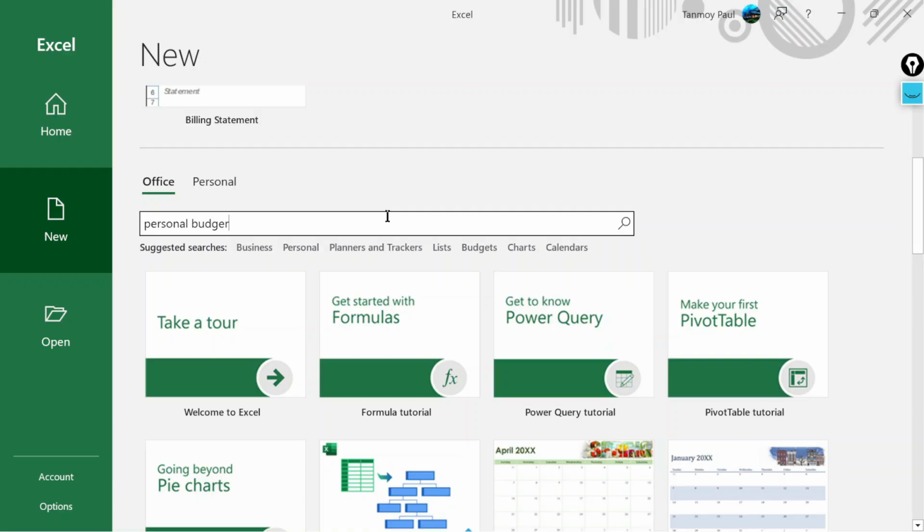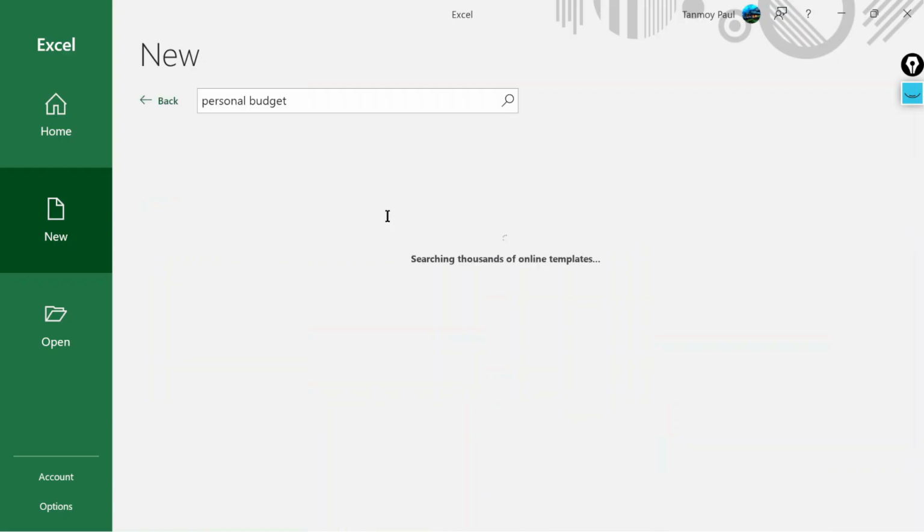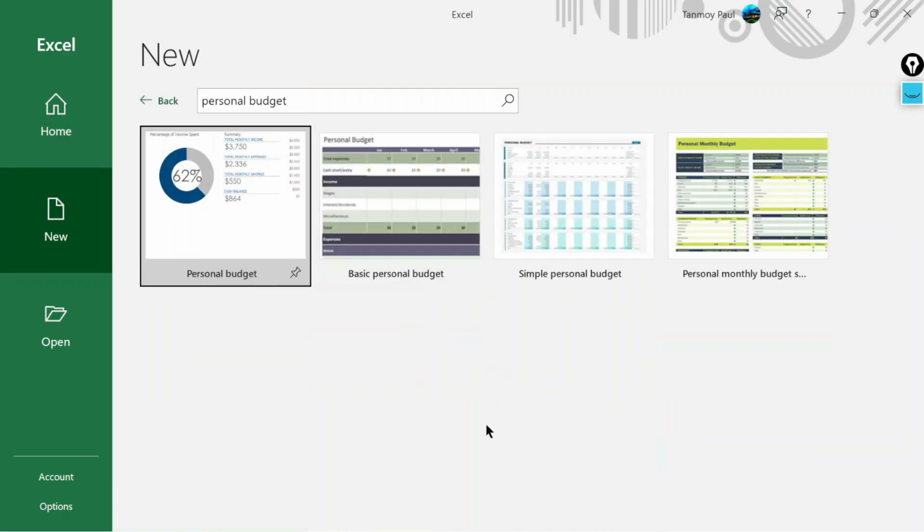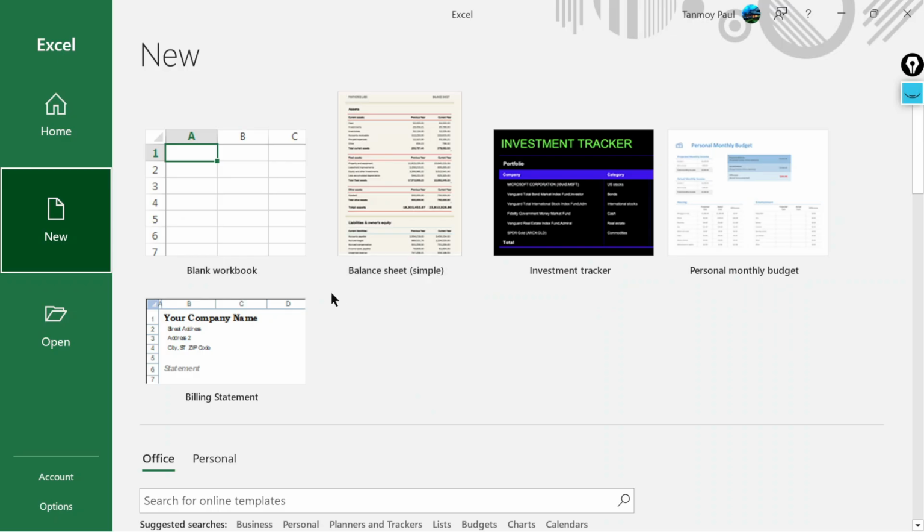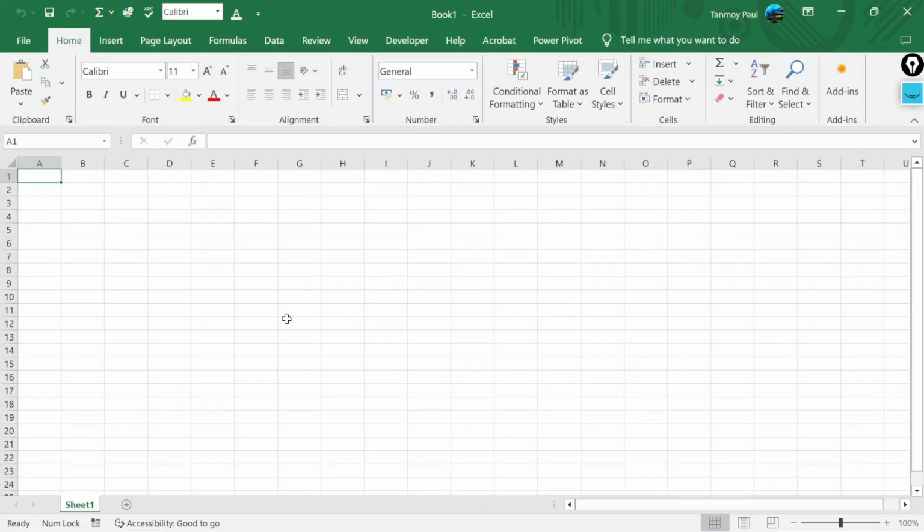Here we will go with a personal budget template. And you can see Excel gives us many kinds of budgets which we can use according to our need. Now we will just open a blank workbook.